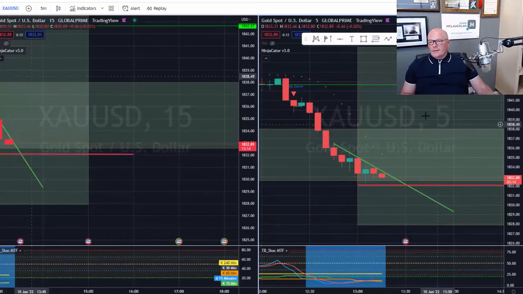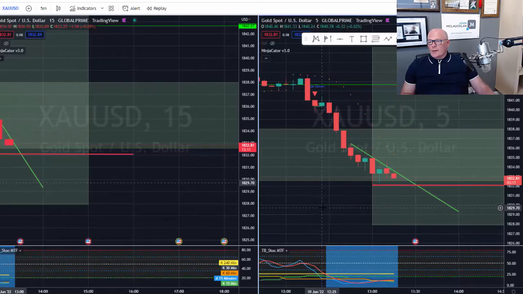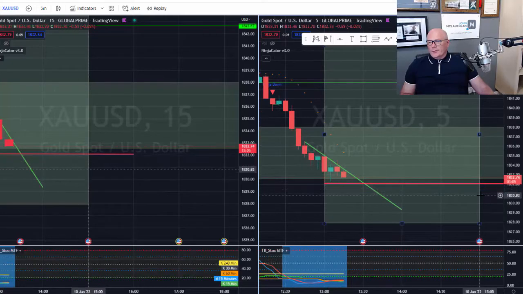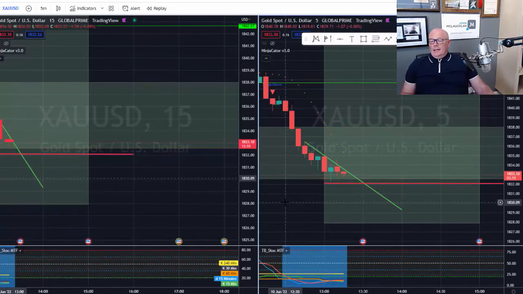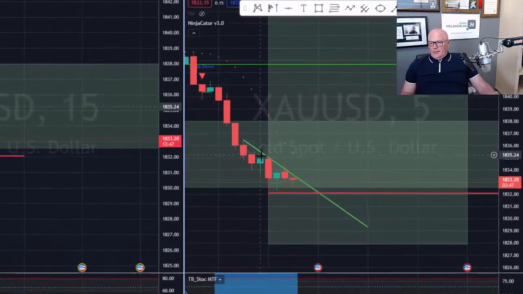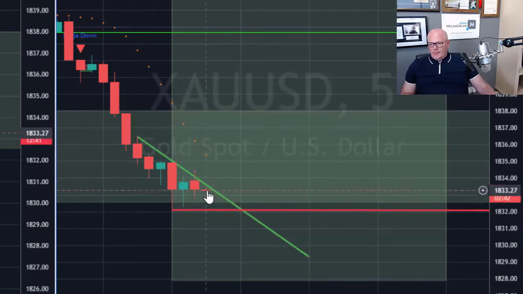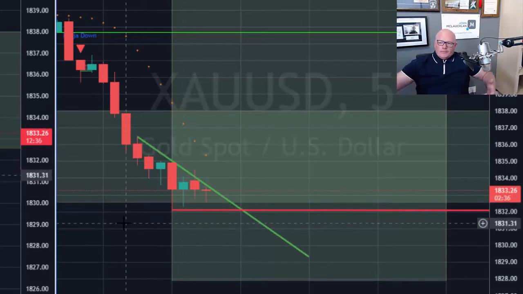So now we're looking at the 5 minute time frame. We've got our box on 1300 to 1500. We've got the trend lines on the 5 minute time frame, and we're just sitting and waiting to see what price is going to do. And it's really odd. I mean, look at these lines. It gives you so much confidence. You've got the trend line going down. The price has respected the trend line. It's still respecting the trend line, and it's also respecting the imbalance zone, like we put on earlier. That gives me so much confidence in what we're doing.